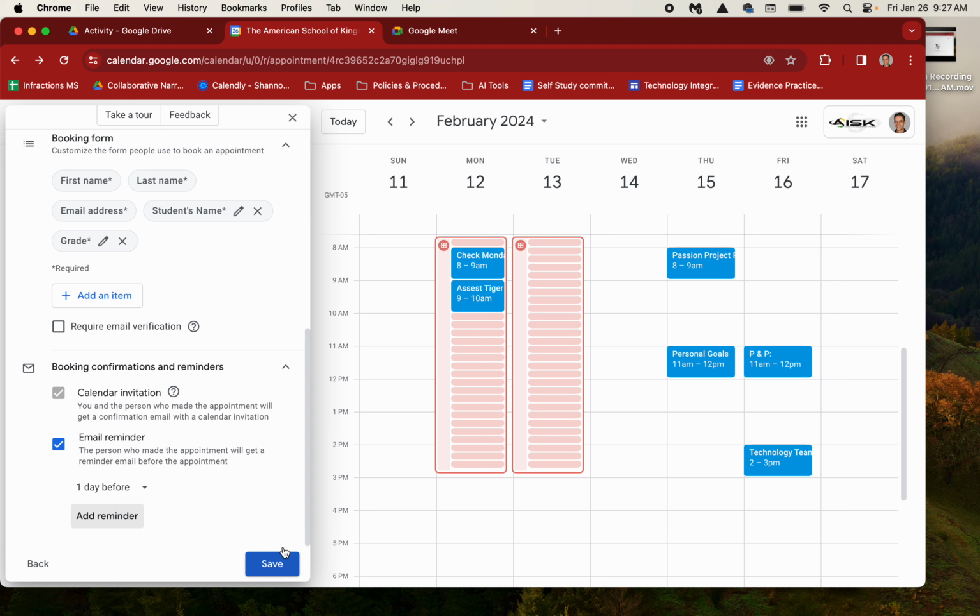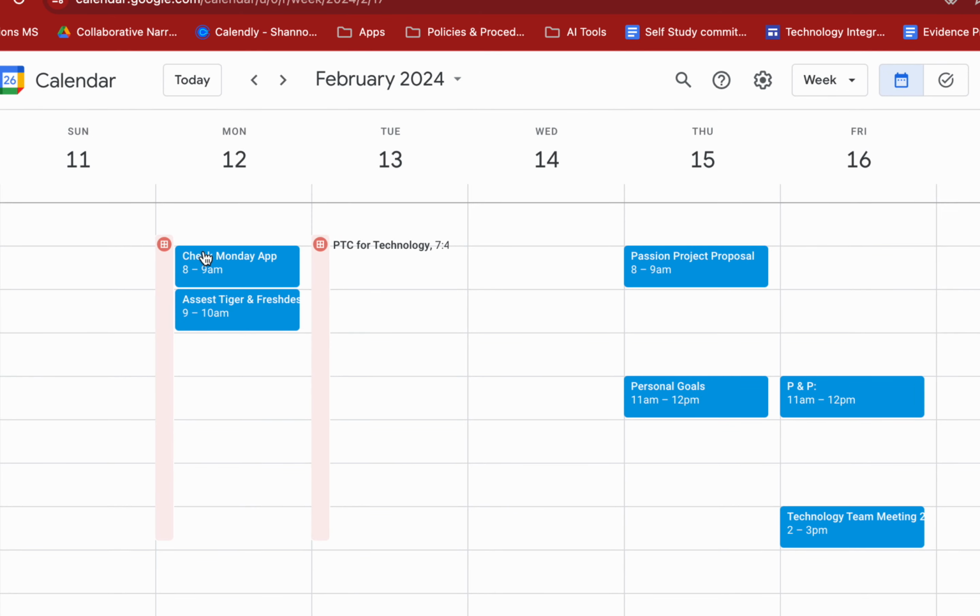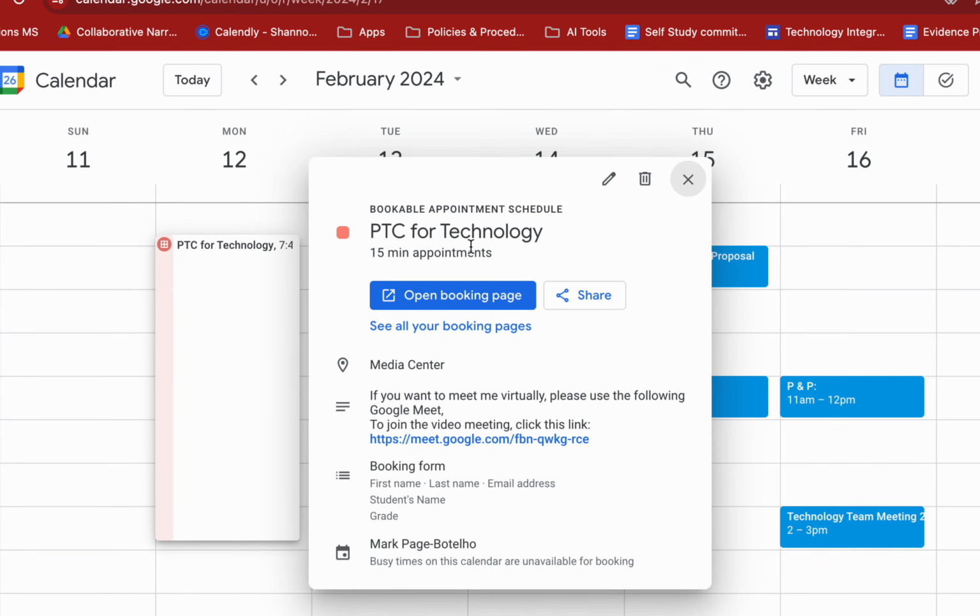And once you're finished creating, or even going back and editing an appointment schedule, just hit save, and you'll see it. Once again, you could just put it out of your mind for now. When you get closer to the actual date, I'd recommend going in and checking and making sure everything is perfectly fine, but it should be. All you need to do to do that is actually just click on there. I actually click on the appointment and do open booking page. If you want to see all your booking pages, like if you have multiple different events that you're using schedule for, you would use this. But for now, I believe you only have the PTC, and you just click this.